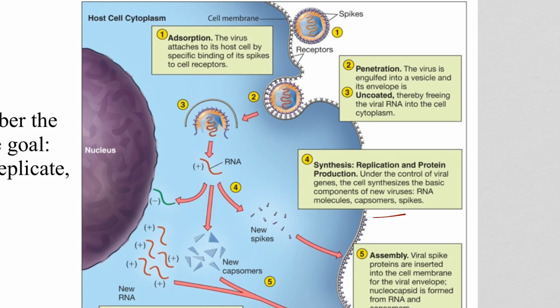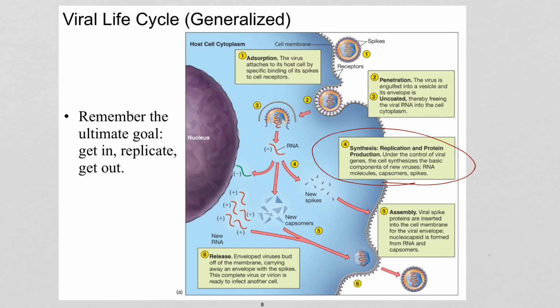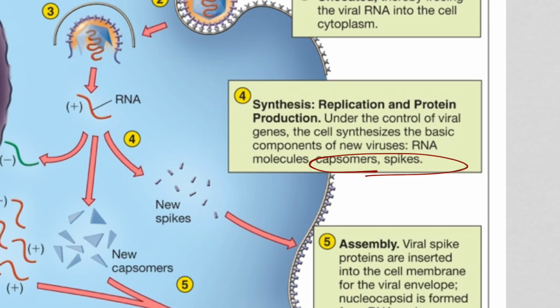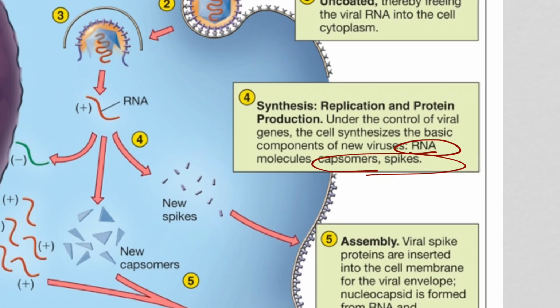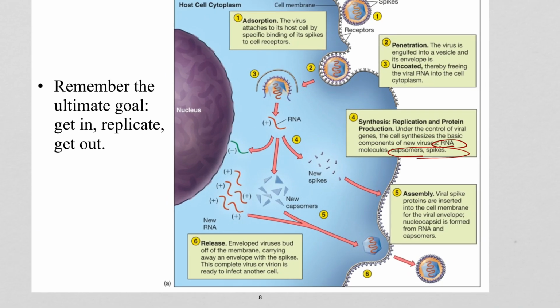The synthesis part of this is what I went through earlier in the video where I talked about RNA versus DNA viruses, the different polymerases they use. The point is, you've got to make two things. You're going to have to make new protein for sure. Capsomeres are just capsid proteins and spikes. That's got to happen. You've got to make more nucleic acids. This illustration is using RNA, but the same thing would apply for DNA. Some of this synthesis is going to be done by viral enzymes like reverse transcriptase or that RNA-dependent RNA polymerase. Some of it's going to be done by host cell machinery.